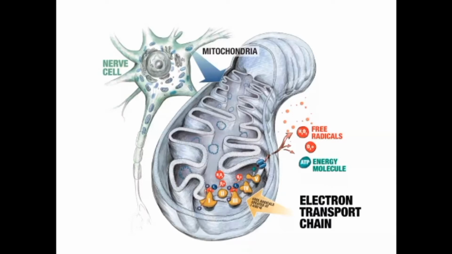So down here in the mitochondria, as your cell is turning the food supplies that it gets into energy, into ATP, it creates some pretty gnarly free radicals. It creates H2O2 and it creates O2 positive. And those are both pretty damaging free radicals. And it is just a byproduct of your body making fuel.